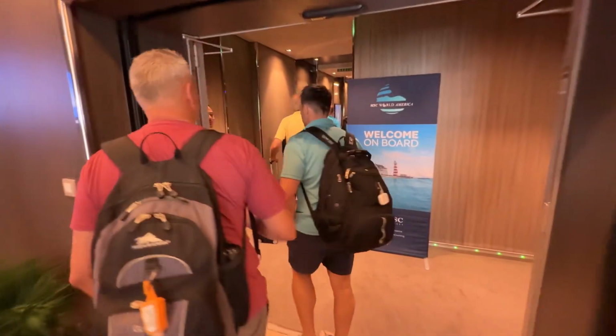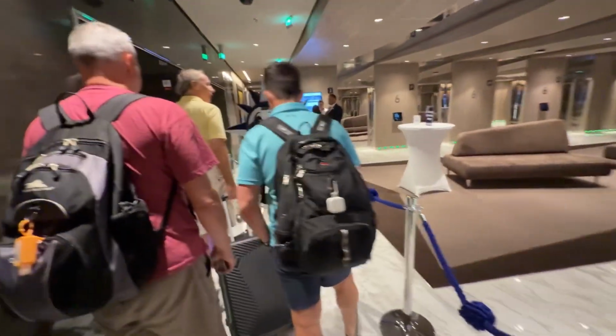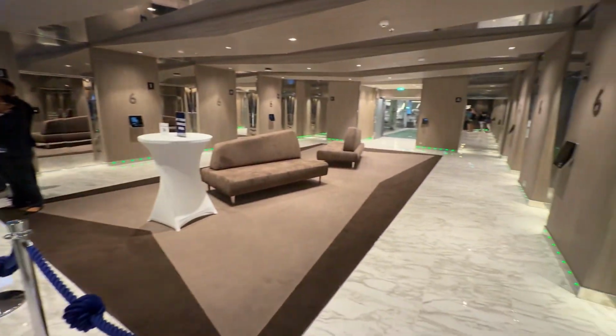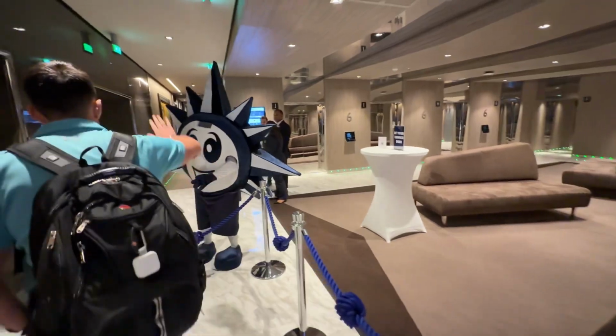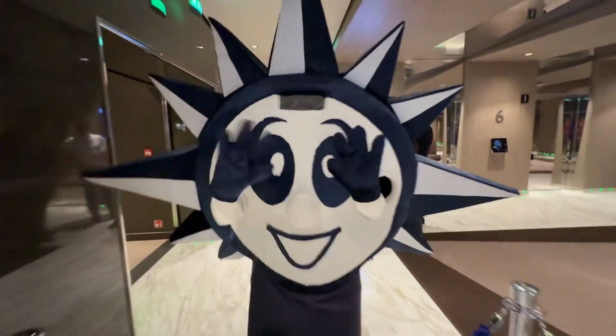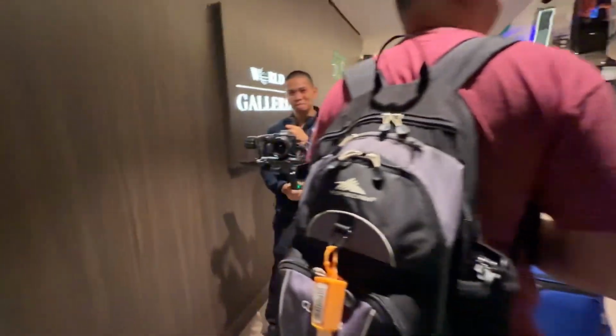Now, we get on board, we have to walk through the general population, but fortunately, there is no general population because it's so early and we're so exclusive and we're so opulent. Now, something that's not opulent is this white ball of sunshine, spiky. I think it's a Chinese throwing star. I'm not really sure what it is, but he seems very happy and genuine, and I love him. Hard to give him a hug because of the spikes, and I don't want to get injured.